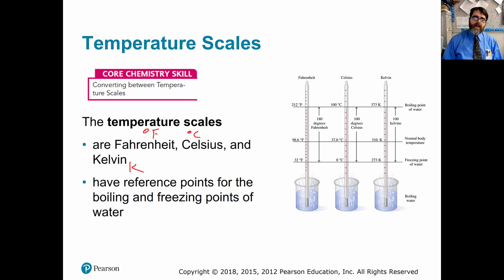And so since there's an absolute coldest something can get, rather than having that be a negative number, and it's around negative 460 on Fahrenheit, don't quote me on that because I don't have it memorized. It's negative 273 on the Celsius scale. There's some decimals there, but that's good enough for our purposes. But on the Kelvin scale, it makes sense to call that coldest temperature you can get 0. Well, if it's 0, then we count up from there.